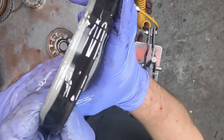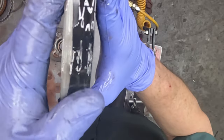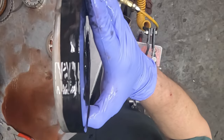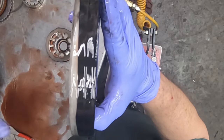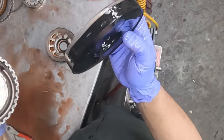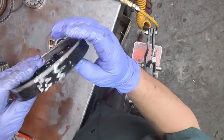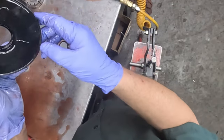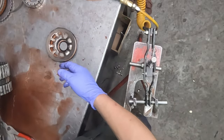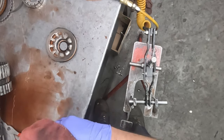I mean, there you can see the metallic all around this edge here that gets embedded, which when it gets embedded in there, it just starts acting as abrasive, like sandpaper on the inside of the drum. And a steel drum is not that affected by it, but an aluminum drum, they tend to get worn out and sometimes need replacing, because of getting worn where the seals or bonded pistons ride.